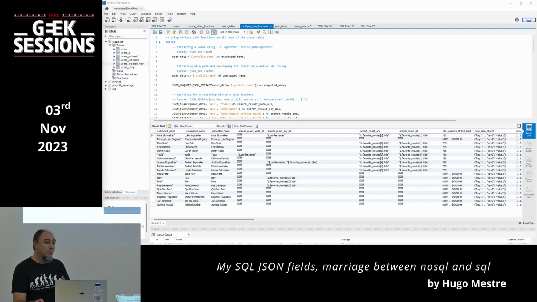Okay, so we have about 20 rows inserted in this database, all regarding this. So we have Luke Skywalker, Anakin Skywalker, all of those great characters in Star Wars, and we want to do something with this data. So what do we want to do? Multiple functions.